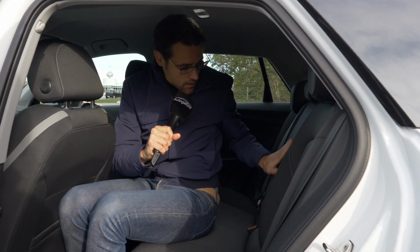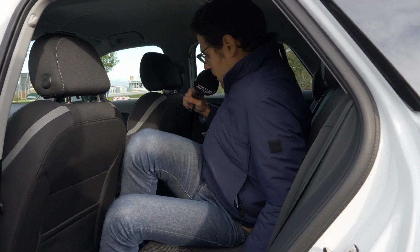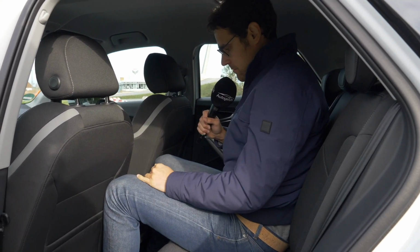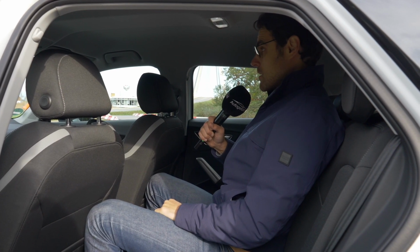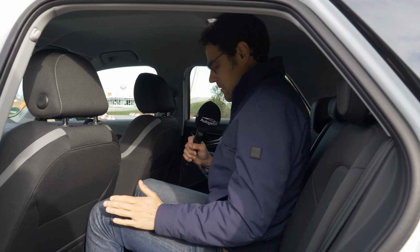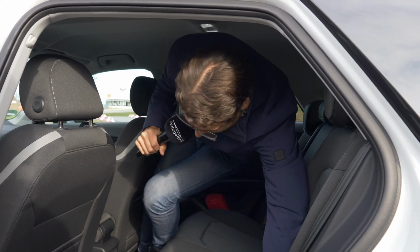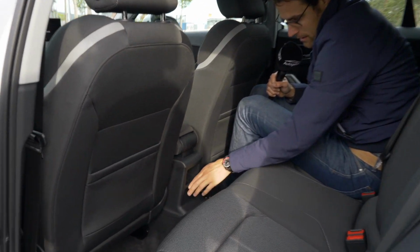There's no armrest here, but on the middle part you could theoretically also sit. And yeah, that gets really close for the legs then, so maybe just for emergency situations, also with the headroom. It gets really close, and if someone would be next to me, yeah, that's really close. But for the outside parts it's no problem, and there's a 12-volt power supply here in the rear and the middle part.